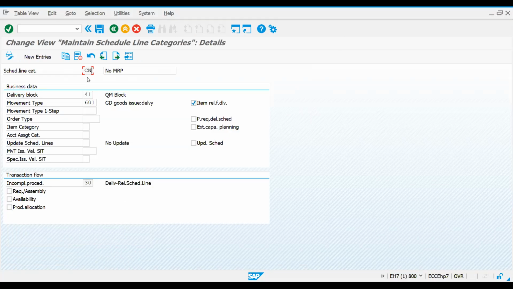Mm-hmm. So if you go for CN in sales order, I have a movement type. But if you go back, if you see BV, I don't have a movement type. If you go back, BT, I don't have a movement type. If I go back like this, BN, I don't have a movement type. For inquiry also, I don't have a movement type.